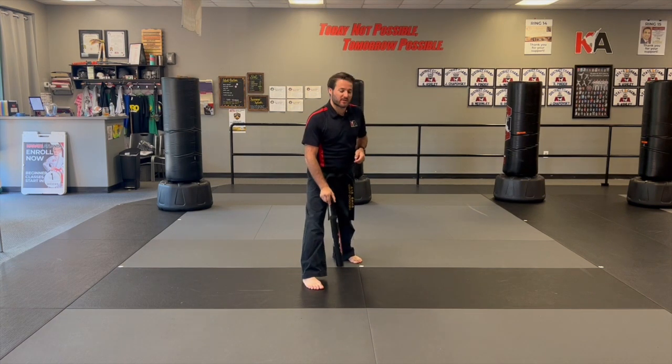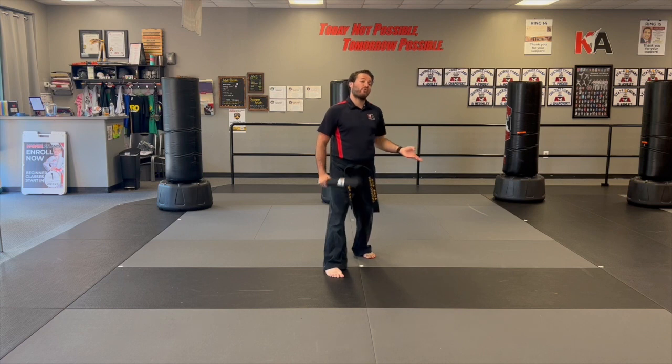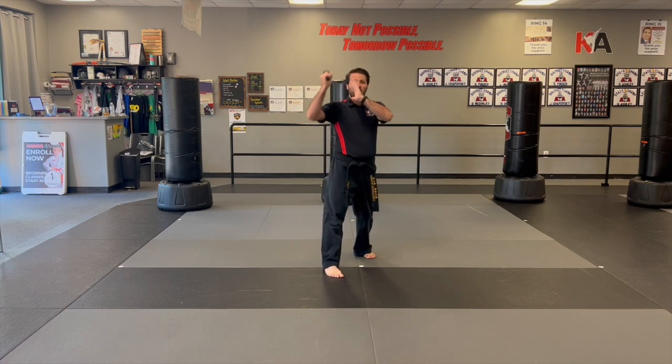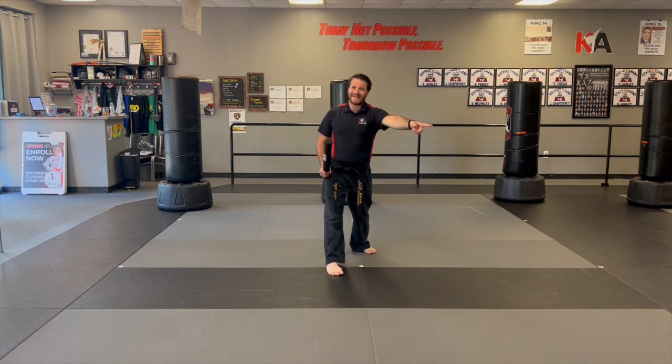At home as you practice, if you want to find a line — whether it's on the carpet, a mat, hardwood, or tiles — try to start on a line. That's going to help you figure out how to move effectively. We are going to work on Tiger first. Tiger uses a line one motion and a line two motion. Those are the only strikes you're going to do — about three.